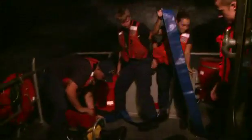Go ahead and get the P6 pump ready. If they can just meet up with the FWC boat that's alongside. My name is Jeremy Neese. I'm at Station Miami Beach. I'm an E3 and I'm a fireman. A P6 pump is basically just a dewatering pump that we use on vessels that are taking on water.